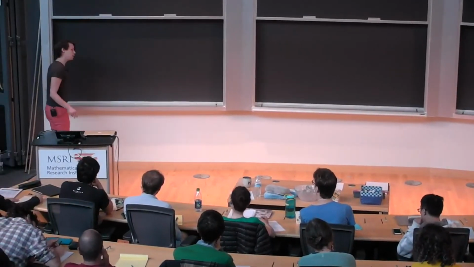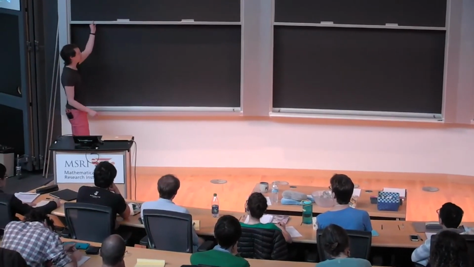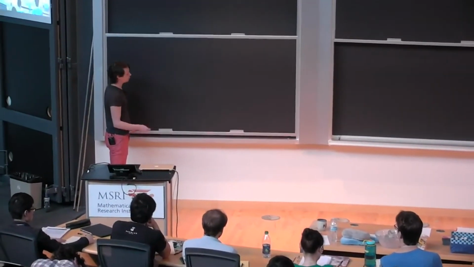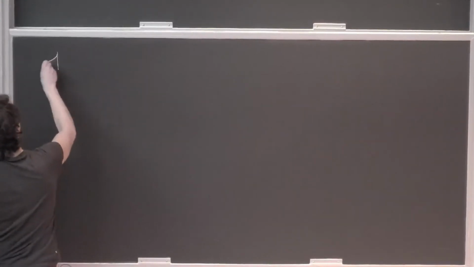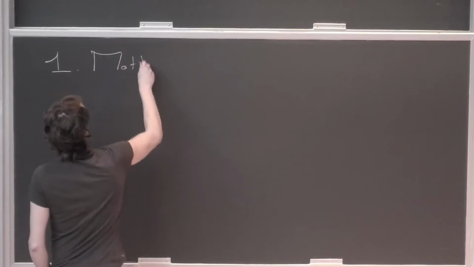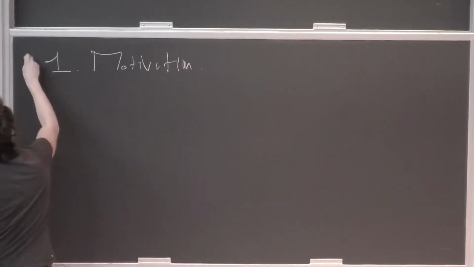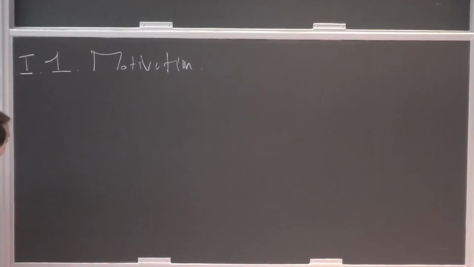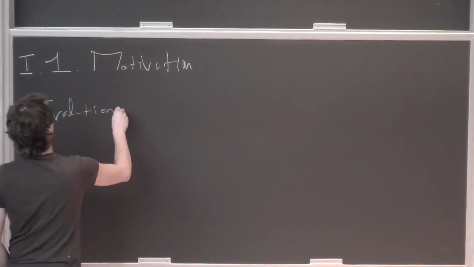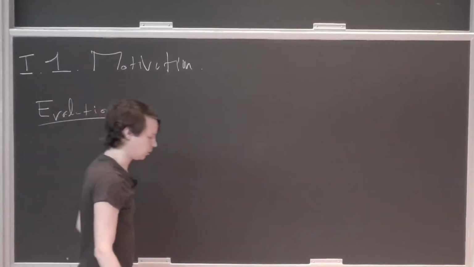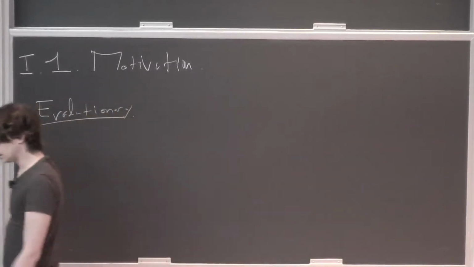That will really be towards the end of the lecture, because first I'm going to be working towards simplicial commutative rings, which is going to be what we use as our base objects. So, let me just give a little bit of motivation. This is 1.1. And this is going to be an evolutionary diagram. And by diagram, I mean the thing that you see on T-shirts showing the evolution of mammals, or where dolphins have evolved from birds or something like that.